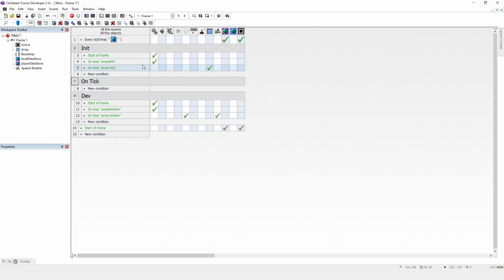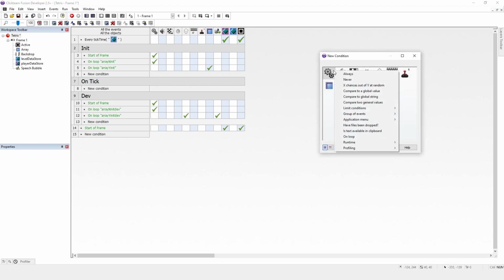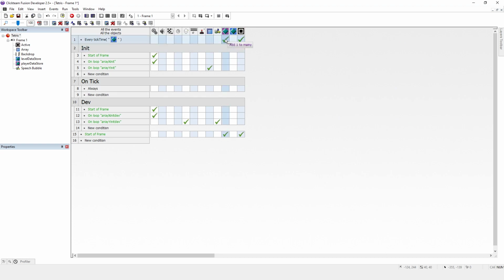Now, we're going to do something a little bit clever here, and we're going to do this actually throughout this game. What we want to do is create a group that happens every time the tick happens. Now, what I could do is just drag this into there, and that would be absolutely fine, that would work. But we're going to be a little bit cleverer than that. And we're going to say always add 1 to this.